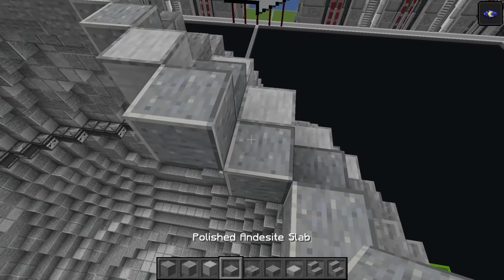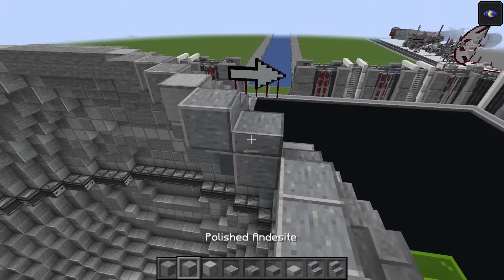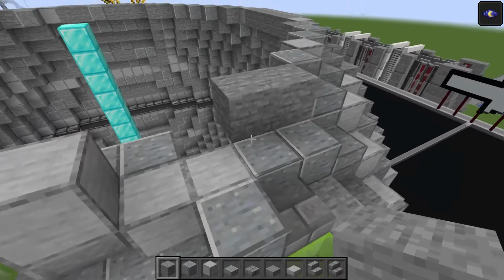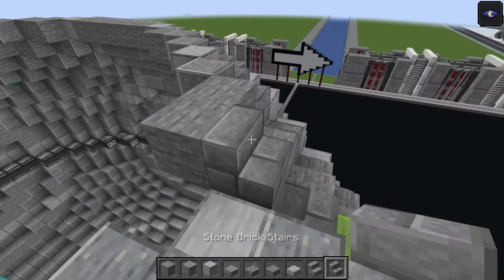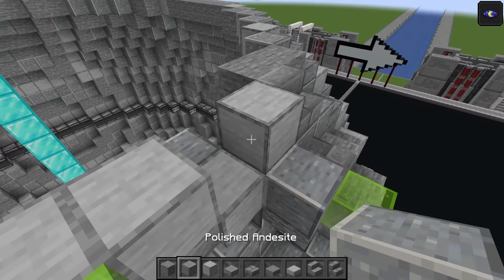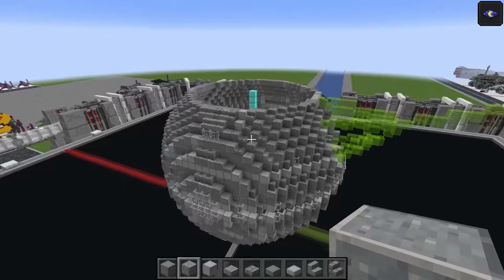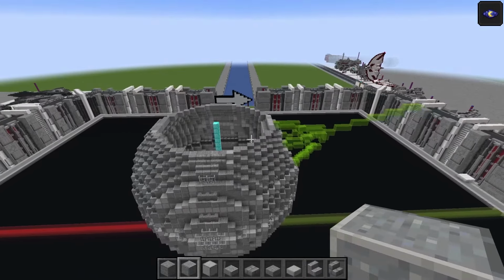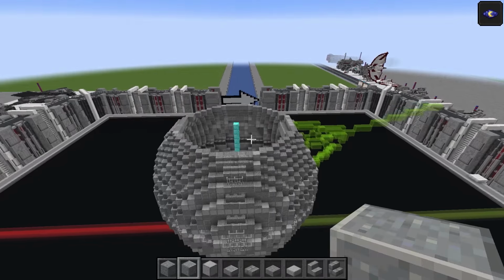Polished andesite block. Polished slab. Two stone. And then this is a stone brick stair just here. Smooth stone block. Polished block. And there we go. That does it for that layer. That was a horrible layer. Let's move on up to the next one again.